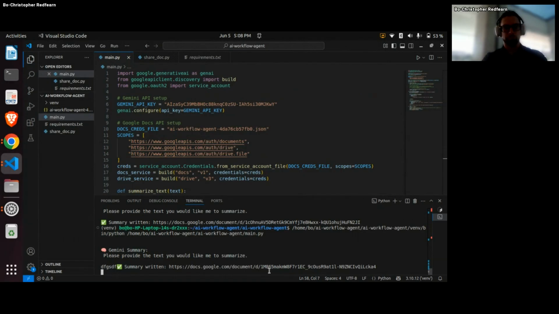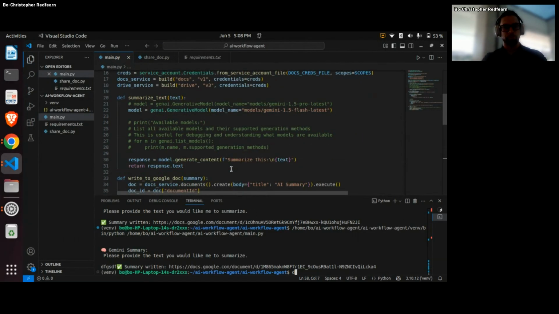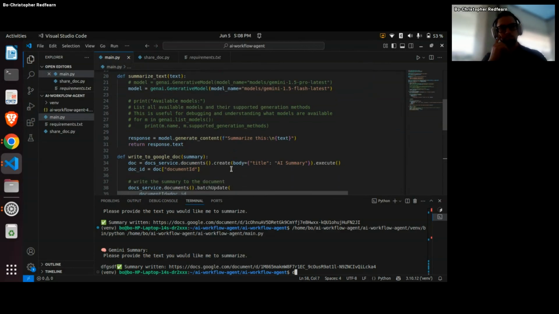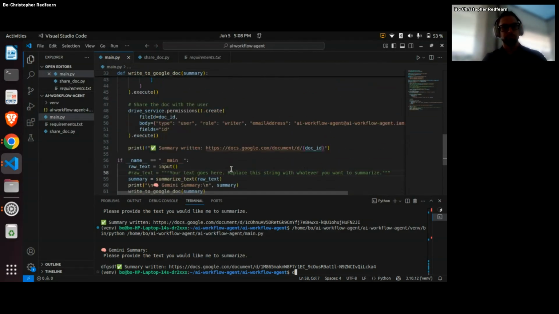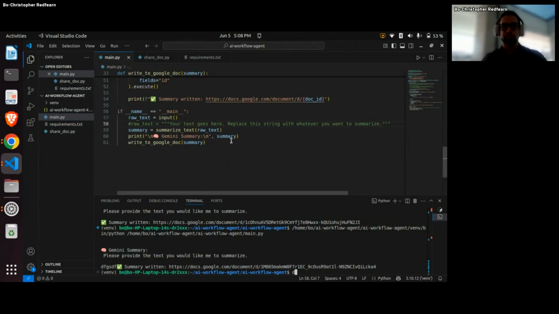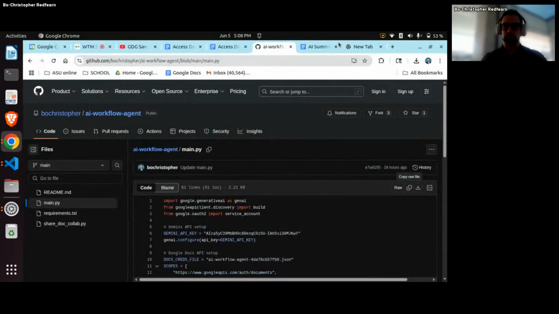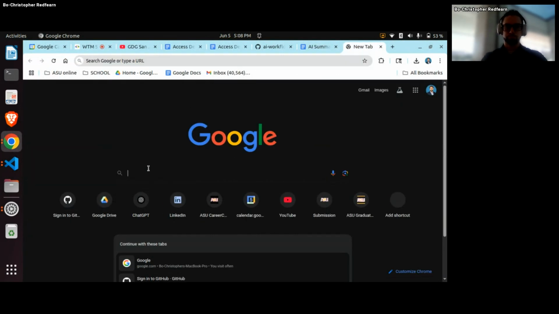Oh, wait. Okay, maybe we'll just hard code it instead of the actual alt text. I'll find an article about AI.